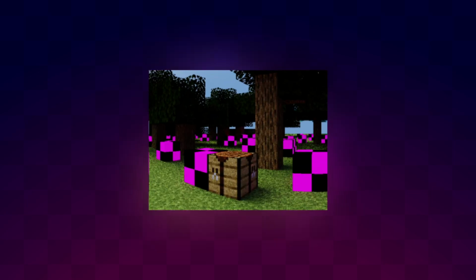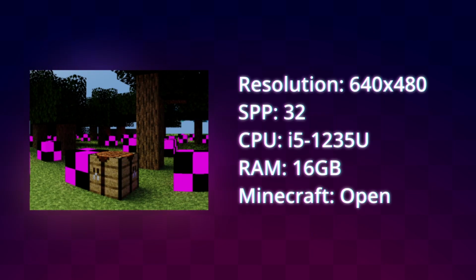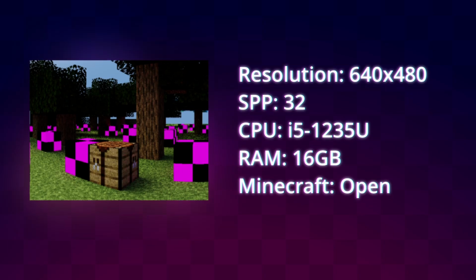I mean, the exact numbers change depending on things like the resolution, samples, CPU specs, and of course the phase of the moon. So your results may vary, but for this test image and this configuration, I was able to speed it up by a factor of 200. And even though it's not anywhere close to being real time, I think it's pretty cool.